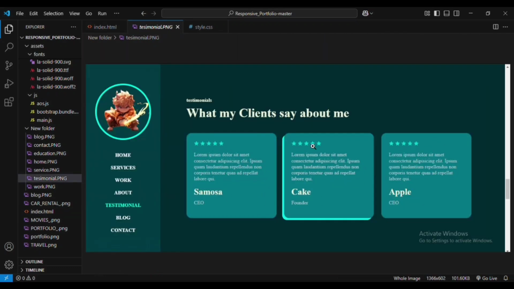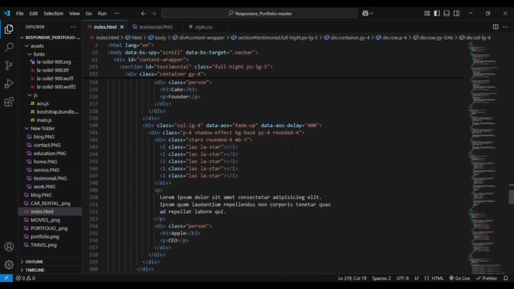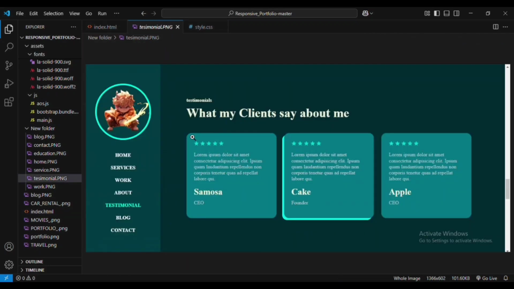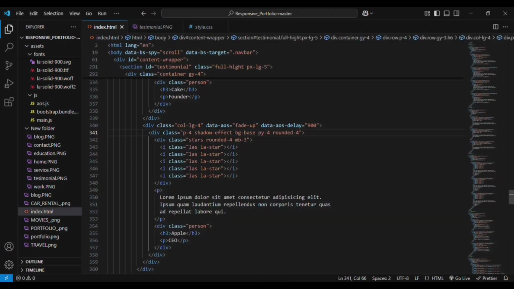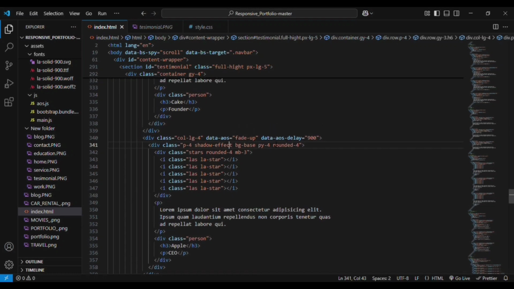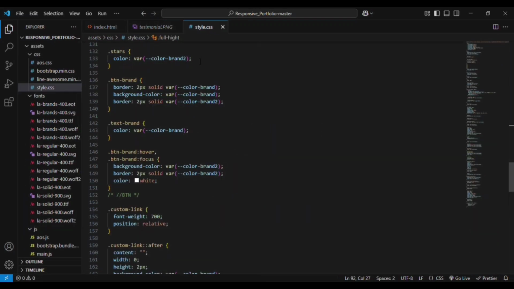For them, we are adding the same rounded-4, and you can see the rounded-4 is added to them. You can see the box border and all edges are rounded. Then the shadow effect is added to them, and for the stars we are also adding CSS, that is color is added for the stars.